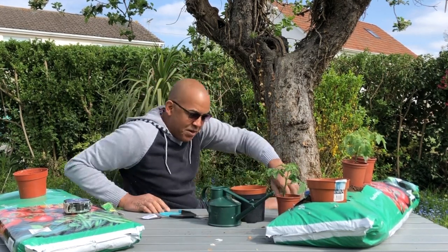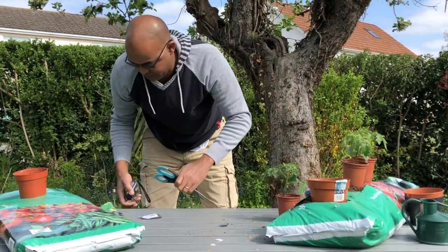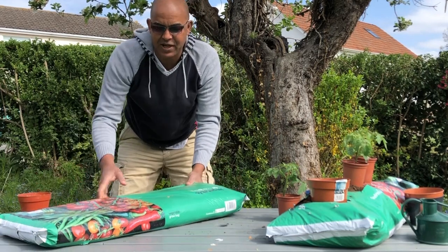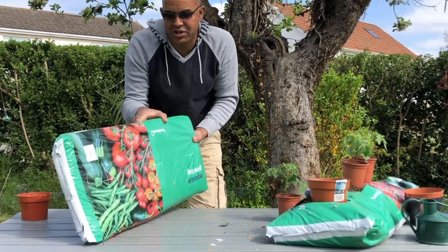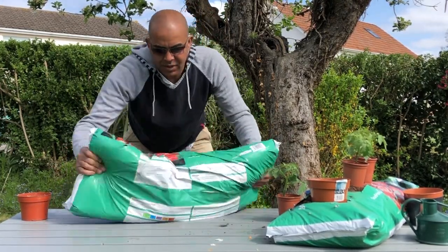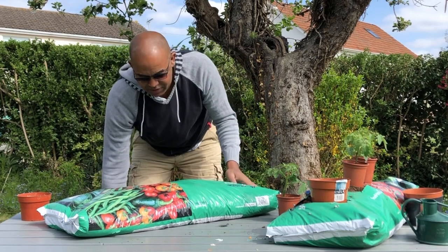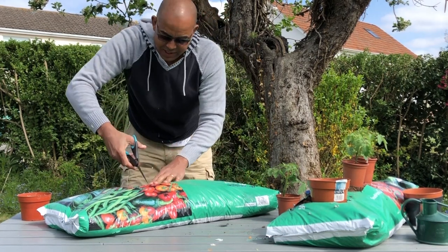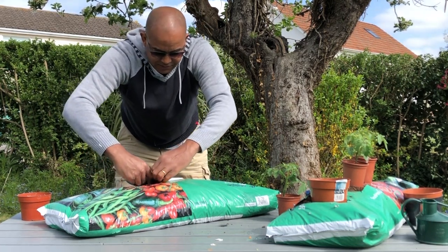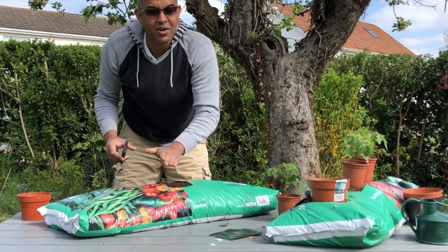Let me stand up, see better. Right, so what you do is this. First of all, you get your grow bag. It's going to be very, very packed down with soil, okay? So turn it on its side, give it a bang, turn it over, give it a little bang, and what you'll see is the bag expands a bit and all the soil becomes loose, okay? Then simply get your scissors, push them into there and cut one hole there, cut there, cut there, cut there, and it's ready to plant, okay?